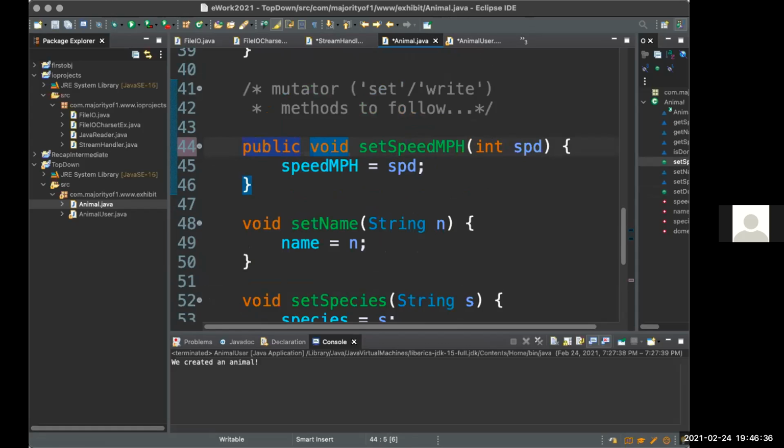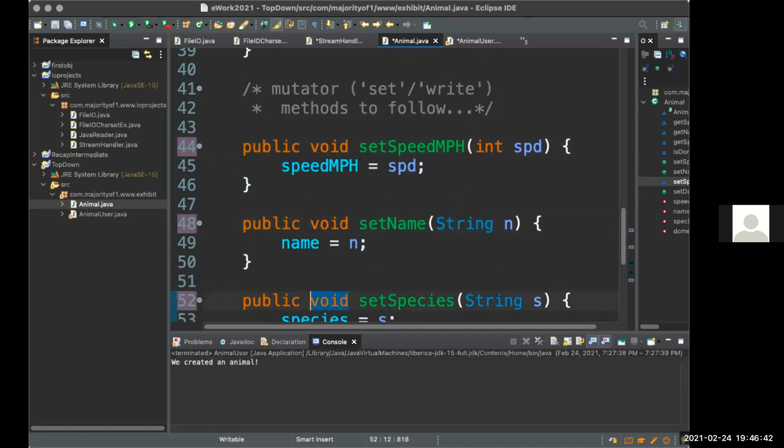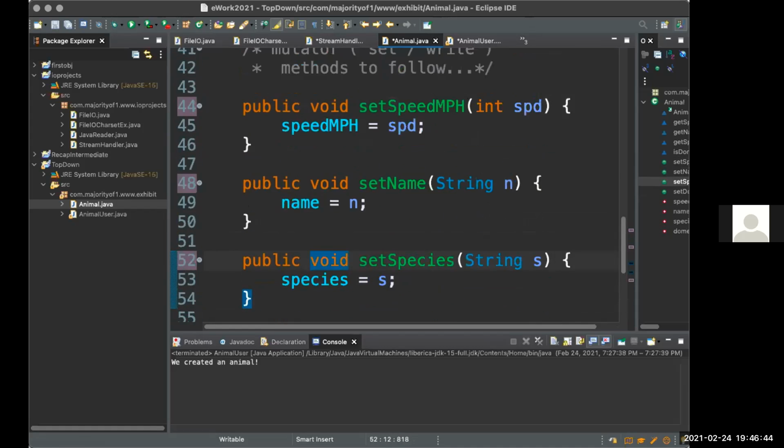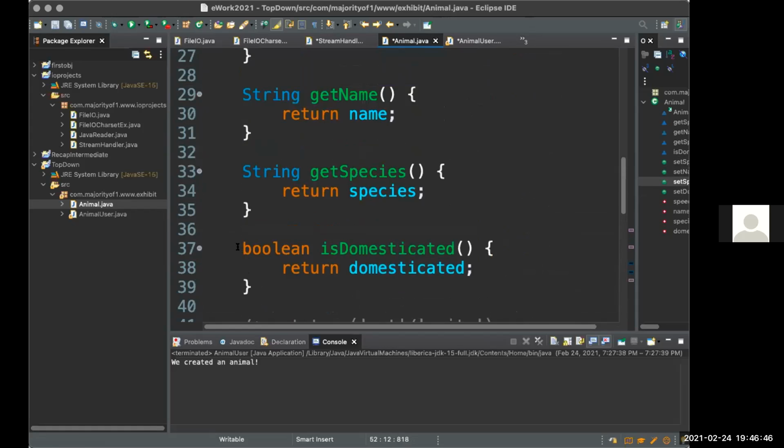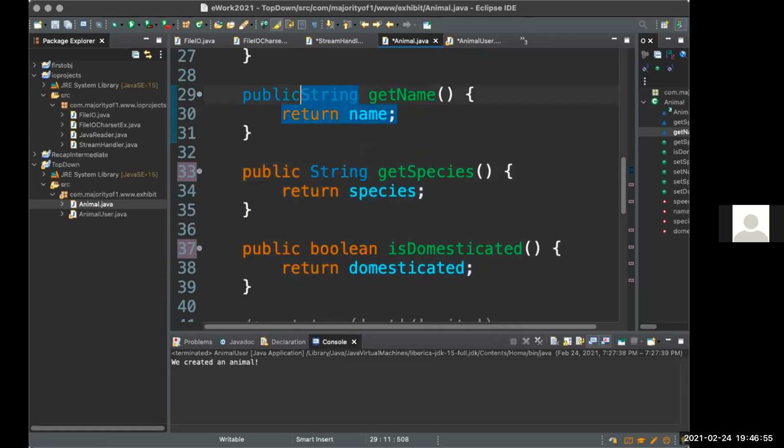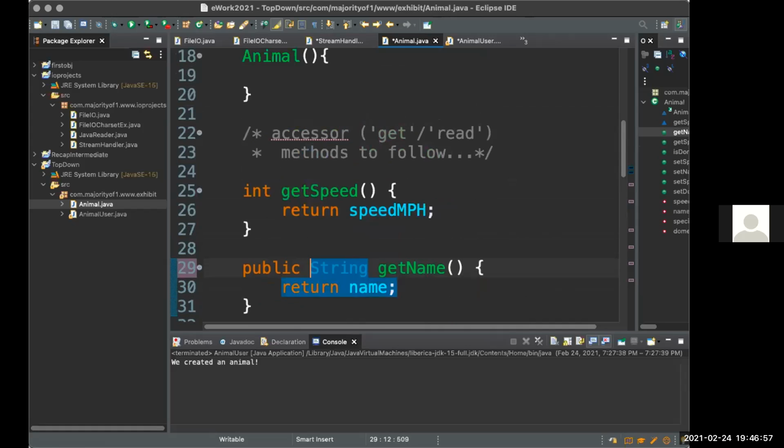Despite the fact that they're public, they can still access the data members, but they're going to access them indirectly, not directly. They're going to reveal pieces of the actual object's data, but you'll have to go through some protocols first.